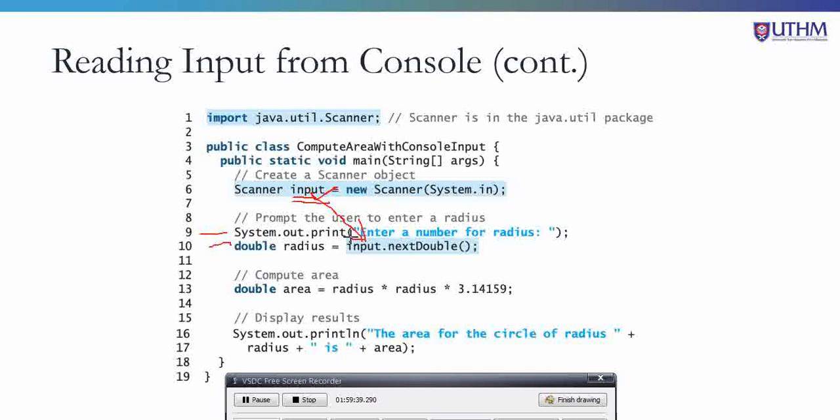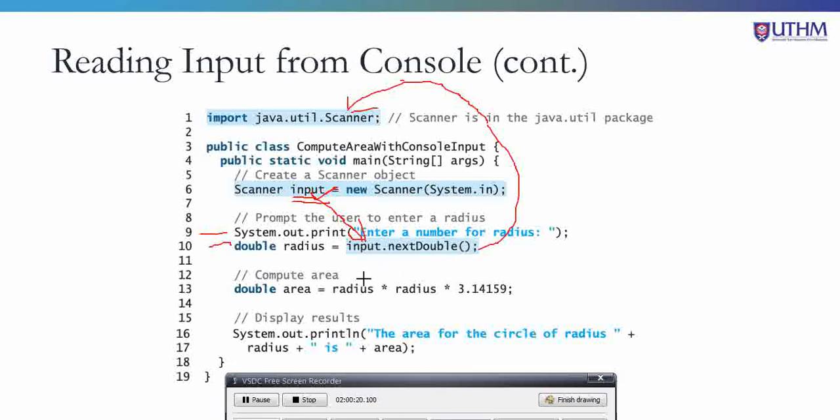Next double is a method inside the Scanner class to receive an input of the data type double. Input by referring to the name of your object dot nextDouble with D in uppercase. Then parentheses, and inside the parentheses just leave it empty.